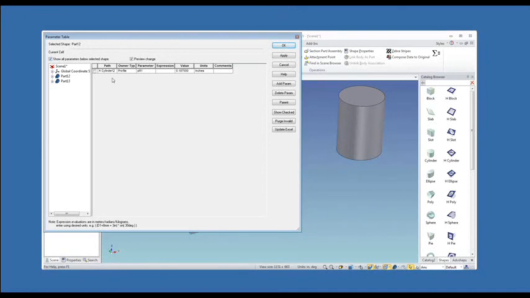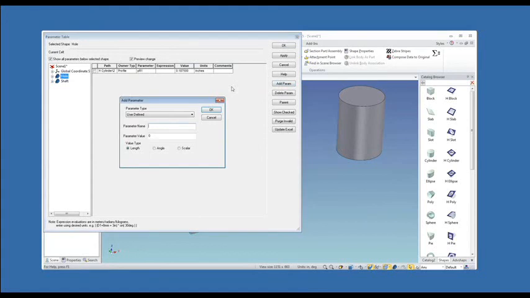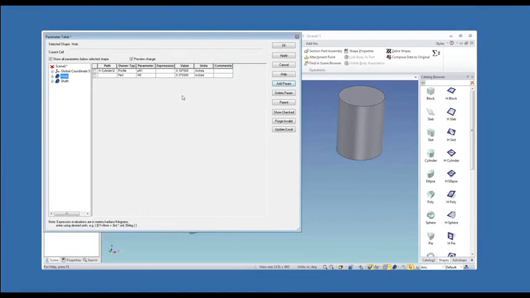and for this part, we'll call this the hole part just to make it obvious, and we'll call this guy the shaft. That way we don't get confused. So what I want to do is add a parameter called the hole diameter, or actually hole radius would make more sense in this case. And I'm just going to make that equal to what the radius is.